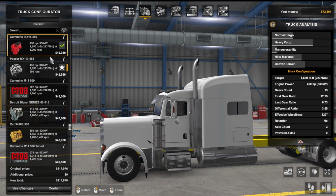Like we said, we start off with the Cummins ISX 15 450, which has just normal everyday power, nothing special on there. So let's go down and have a look at some of the different layouts we've got. Next one is the Paccar MX 13, which runs at lower RPM. That's a 455. Still doesn't give much extra on what we've already got. Next we have the Cummins 507, the M11, which runs at 1200 RPM, foot-pound of 1550. That's better, it's 43,500.